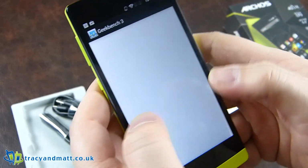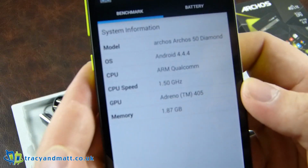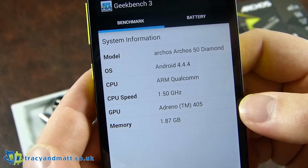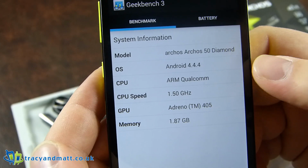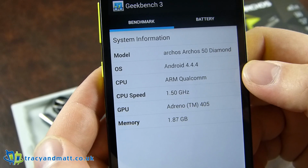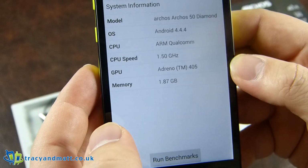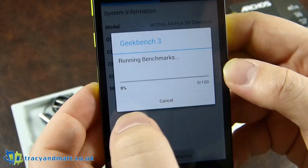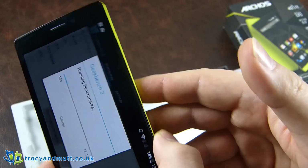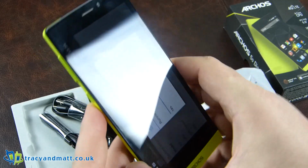I've quickly installed Geekbench because I want to have a quick look and see just how well this device performs in comparison to some of the others on the market. There's the obvious specs rundown. I think it's worth pointing out that Archos seem to be using Qualcomm more often now and having Snapdragons inside the devices. This is really very, very good because whilst this hardware still isn't up to the standards of the likes of HTC or something, it is very good quality.